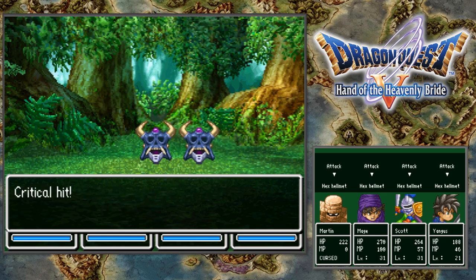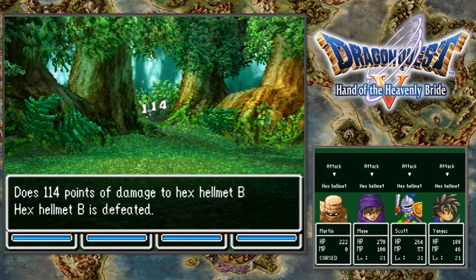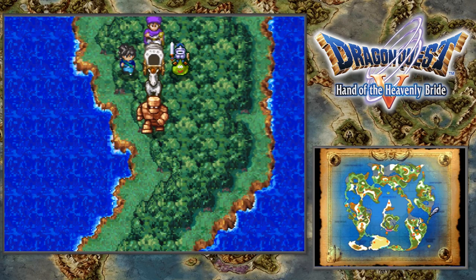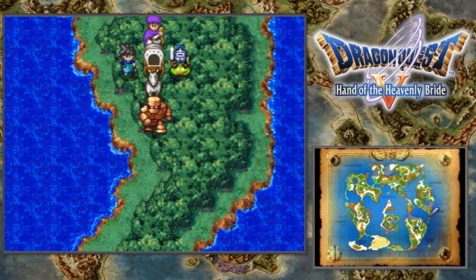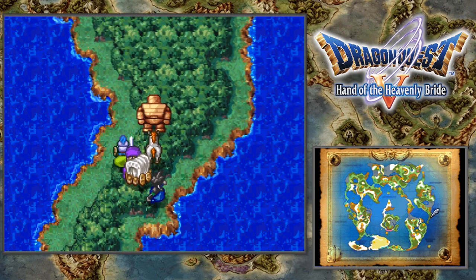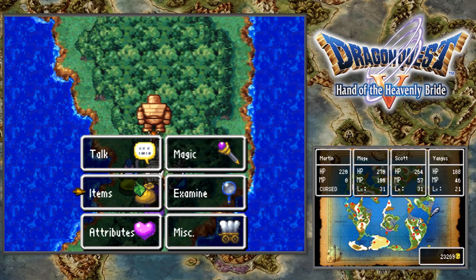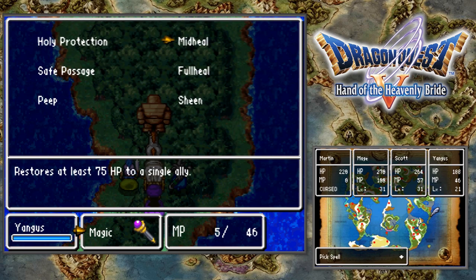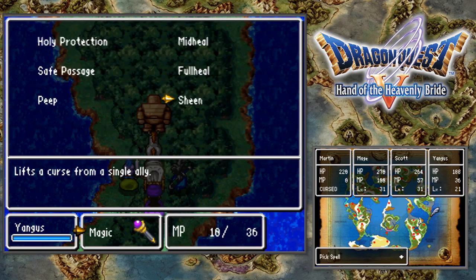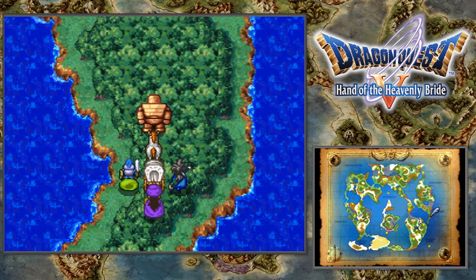Okay. I'm already cursed with one of my guys, dudes. Oh, and by the way, off screen, Sancho gained a level, he learned to drain magic, whoop-de-do. And... okay, nothing. Oh, shit, are you serious? Okay, well, looks like we're gonna use the sheen. So my curse is wiped away, but I guess I was double cursed.